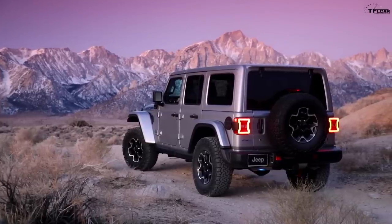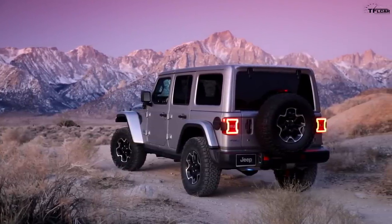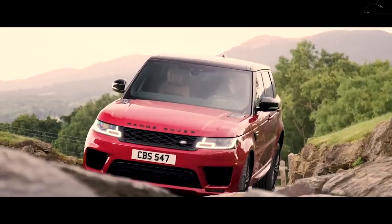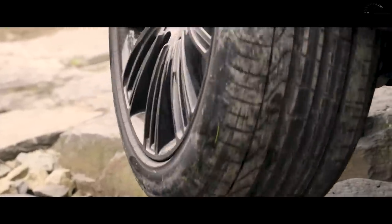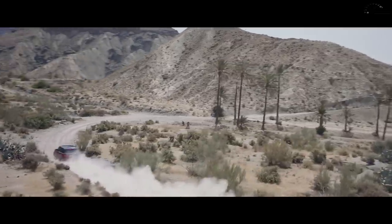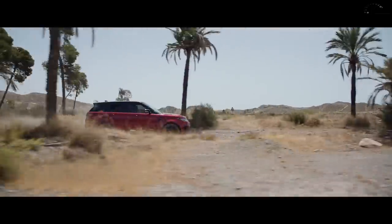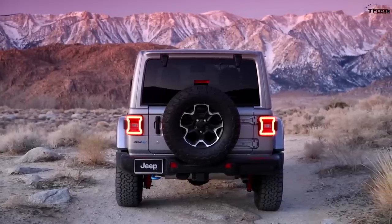Unfortunately, pricing has not been released, but Jeep says it will be available by early 2021. In terms of comparisons, currently there aren't many off-road oriented plug-in hybrids. The closest one is the Range Rover Sport plug-in hybrid, which has a slightly smaller battery at 13 kilowatt-hours and can go about 19 miles on electric only. The EPA rates EVs in MPGE — miles per gallon equivalent. The Range Rover Sport PHEV is rated at 42 MPGE, while Jeep says the Wrangler 4xe will be rated at 50 MPGE.